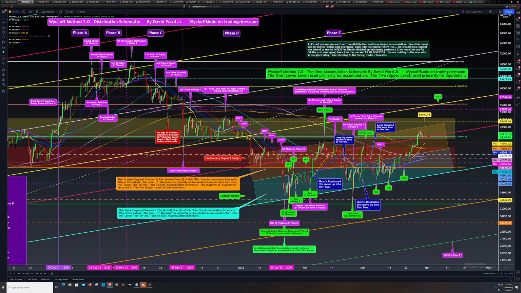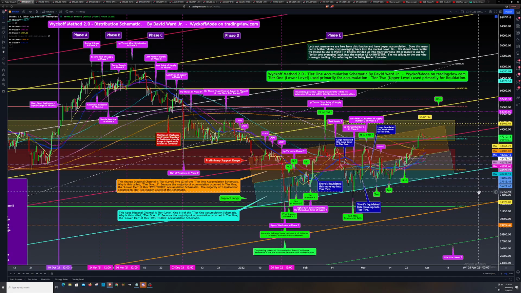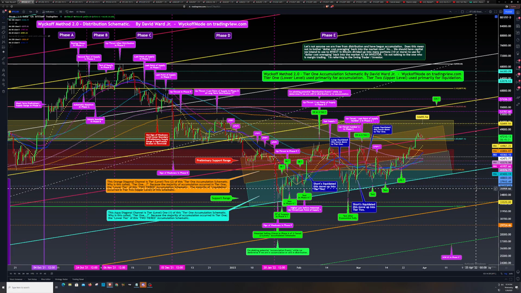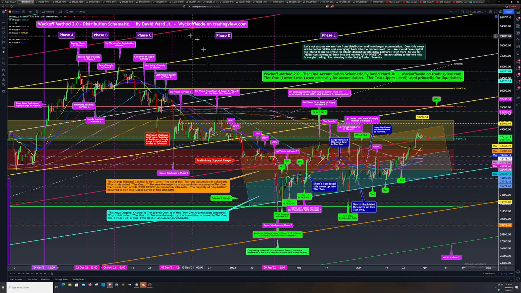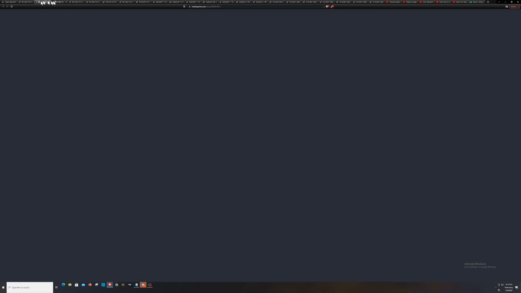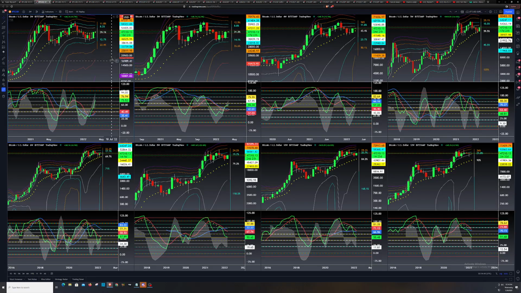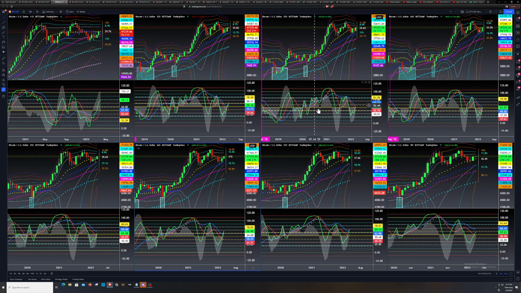Let me expand this a little. And feel free to pause this. I basically told you what these said inside the text bubbles. In the previous video I covered the super macro group: 2-week, 3-week, 4-week, 5-week, 6-week, 8-week, 10-week, 12-week. Already covered that in the previous video. We have no new candles now, so if you want to update on this, watch the previous video. Let's go to the next group of time frames.